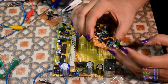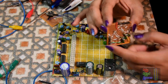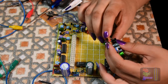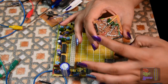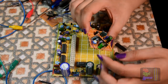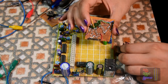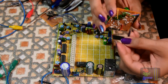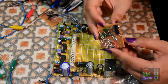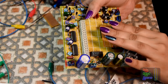Okay, so what I've done here is put the headers on here. The SIL, SIP, whatever you call them. I forgot. Anyway, I've put the headers on here. I've connected them up with this diagram I've written out as well on what pin goes to what. So what I'm going to do is put this on the board, situated on the board. So I'll plug it in first like that so you can see them plugged in there. Now once they're plugged in, that's when I'll... Okay, so that's nicely in place.